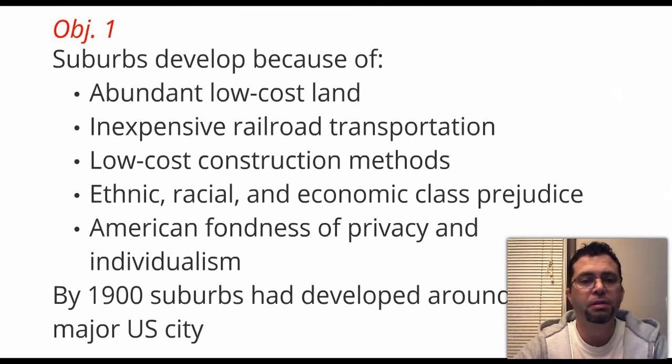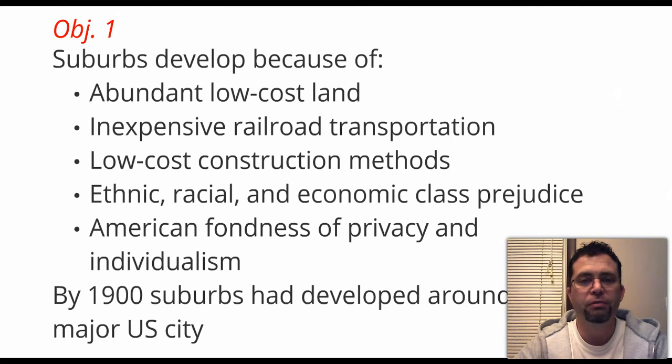Suburbs also developed because of ethnic, racial, and economic class prejudice. To be quite honest, the wealthy, white, industrial types did not want to live with the immigrants. They believed that they were better than the immigrants. Again, referring back to that Anglo-Saxon superiority complex. They didn't want to live with them, so they didn't have to. And then, of course, the American fondness of privacy.